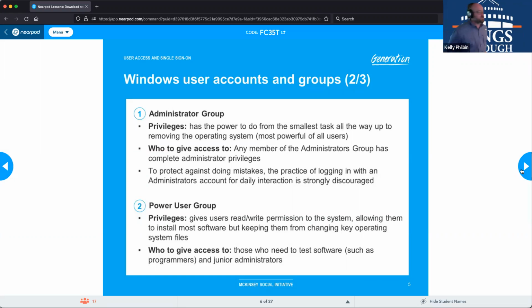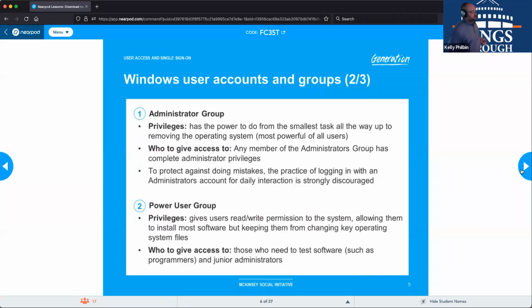This will decrease what is called your surface area for attack significantly, because if an account gets breached, you don't want it to be your administrator account, because then they would have full access over the system. So if there is going to be a breach, you would rather it be on a user account where they wouldn't have administrative privileges. Administrators can basically do almost anything in the system. They have the highest level of authority or privilege within the system.